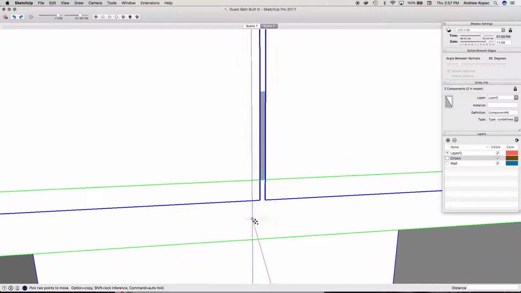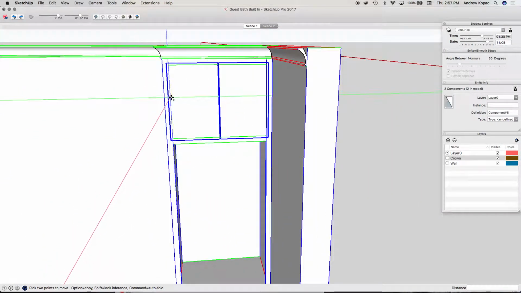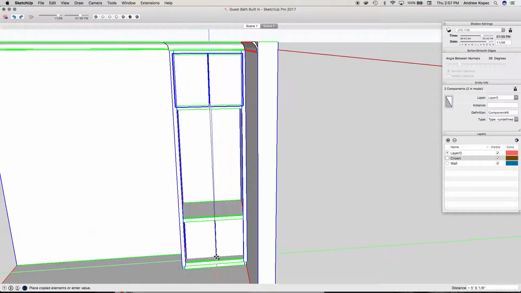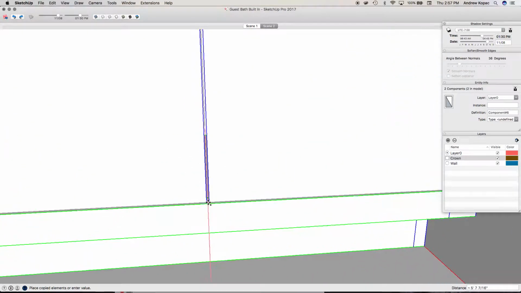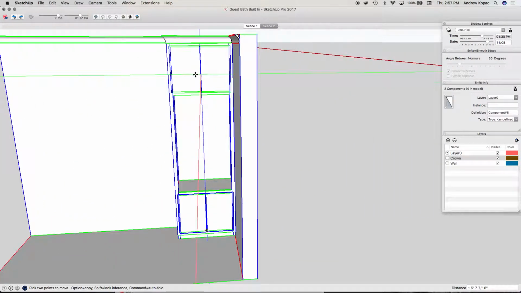And then we'll also go down here and do the same thing. For this, I could find the center of the door here, it would be easier. So I'll find that little point right there, and then I'll bring this down and find that same point in the center so it will snap on nice and easy. So those are all good.